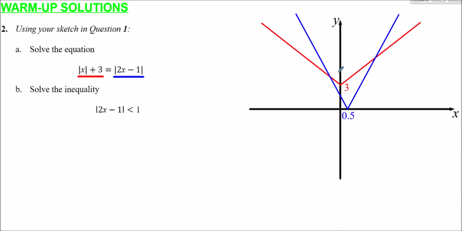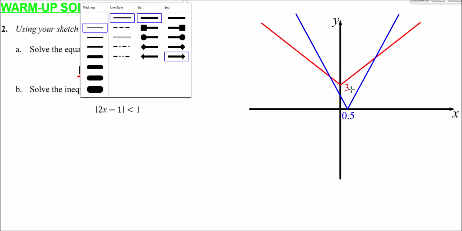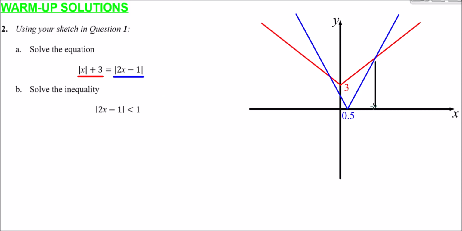So how to solve this equation? Clearly we can use this graph, so that's okay and we can do it now just by using the graph. Clearly there's going to be 2 solutions. The first one's going to be over here, like so. And the second solution is going to be this one here, like so. Is that line, this first line, straight? It looks a bit wonky. There we go.